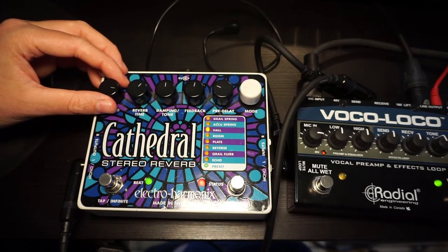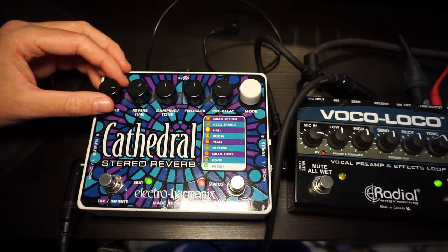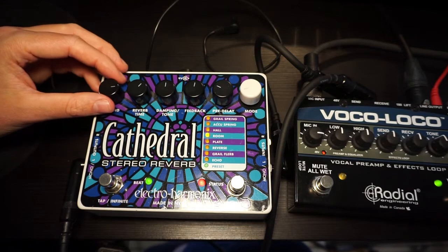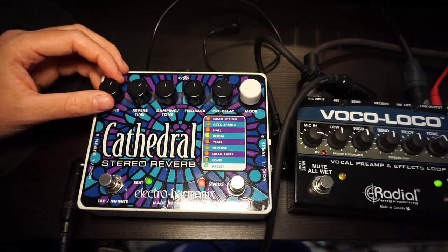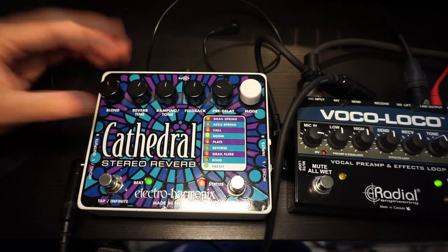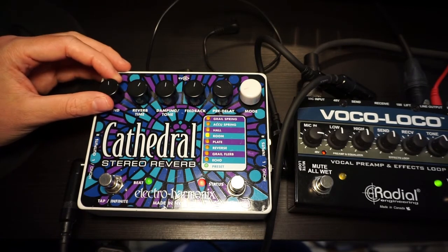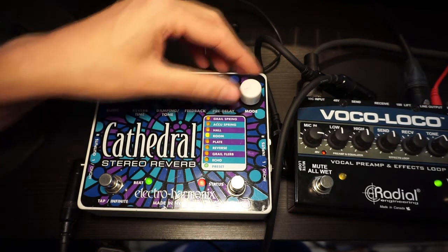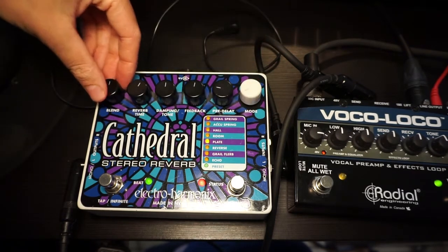Hall. Wow. That is definitely a hall. This should sound like a room. Sounds like a room to me. Smaller space, yes. Or you can not only use it as an intense effect, but also as a regular reverb. Then we have the plate, which we heard earlier as well.